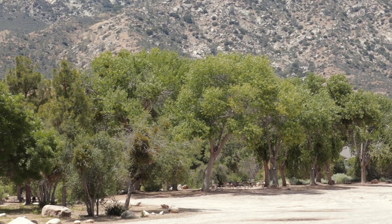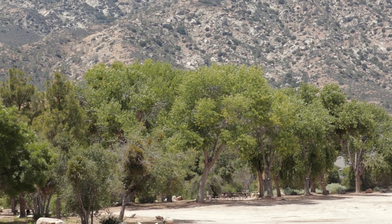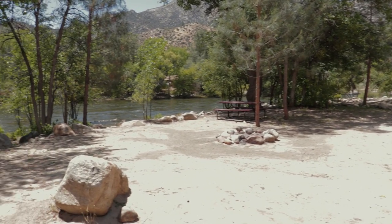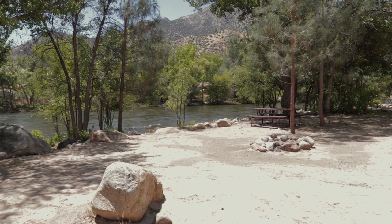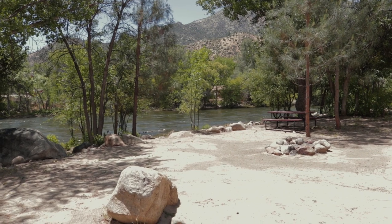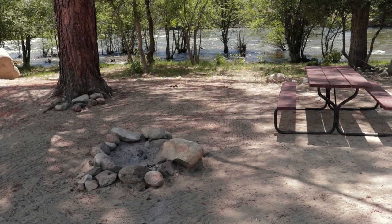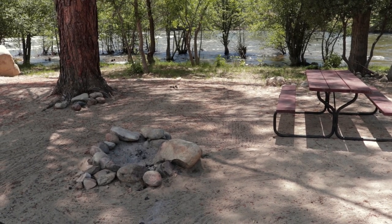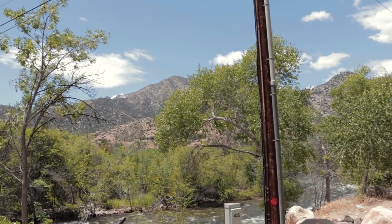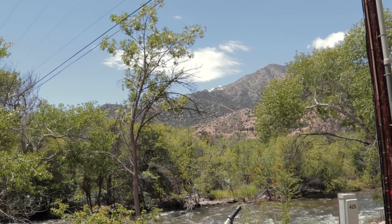This whole section down at the end behind the dump station is where all the tent camping happens. Nice shaded spots for the tent campers. If you're a tent camper or just an overland camper, this is the jam. You literally back your rooftop tent right up to the edge of the river and just fish from your tent. Some of these tent camping spots even have electricity — water and electricity in your tent. Just look at these views, man. You're tucked down in this valley with killer mountains behind you and the river rushing by. Yeah, the hype is very, very real.